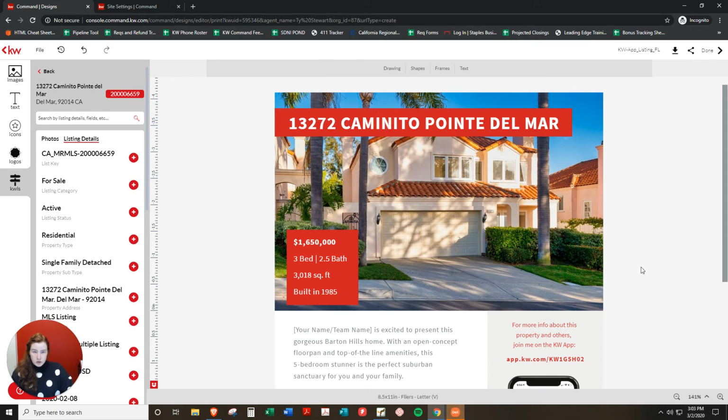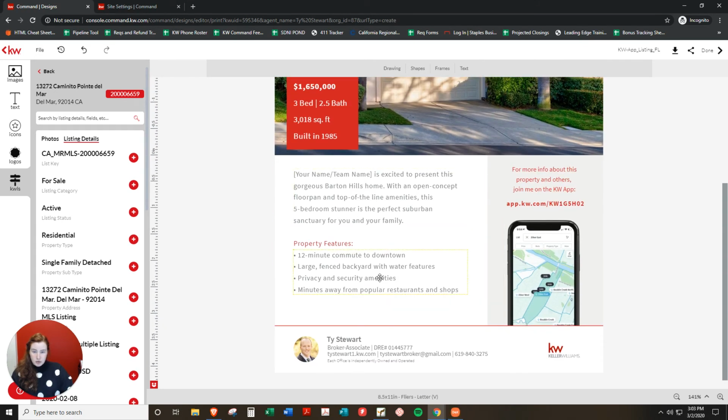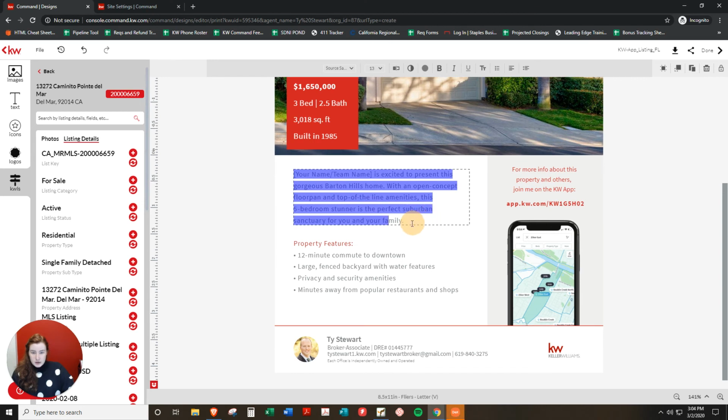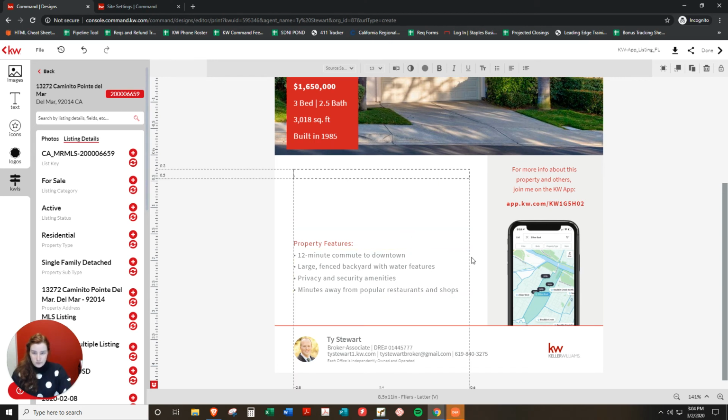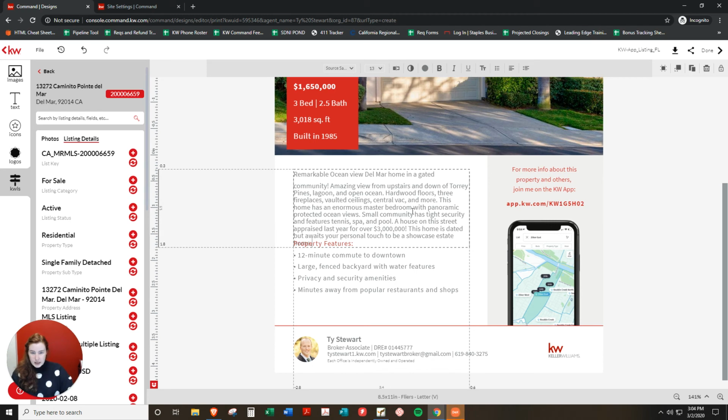So now what we can do is we're going to go ahead and change out this middle portion right here. What I would suggest is to pull up the MLS for this specific section just so you can go ahead and start editing this detail. But what you can do is you can very easily just put in the actual MLS description if you'd like, and you can paste that in. And you can start editing this detail as well. So if you didn't want all of it, you can go ahead and start changing it out.